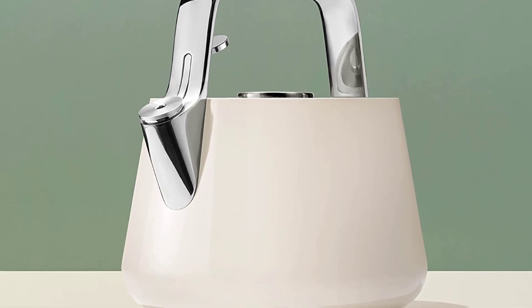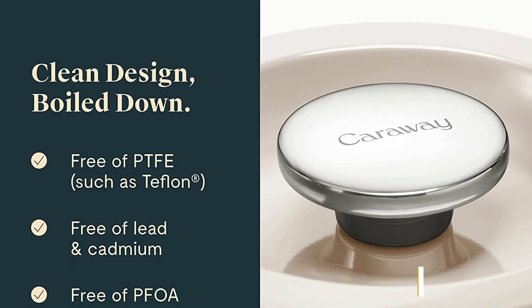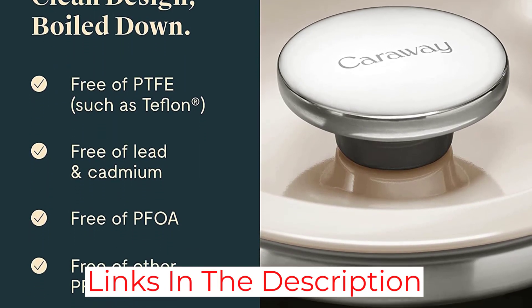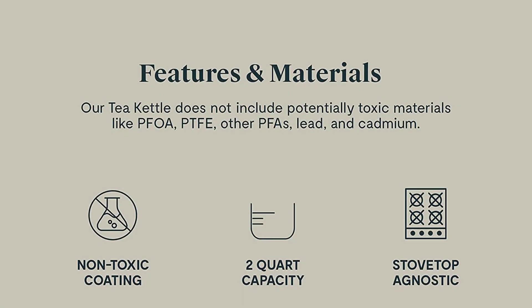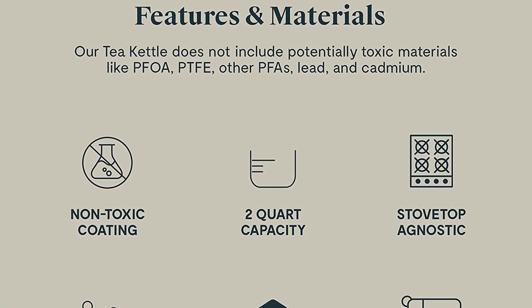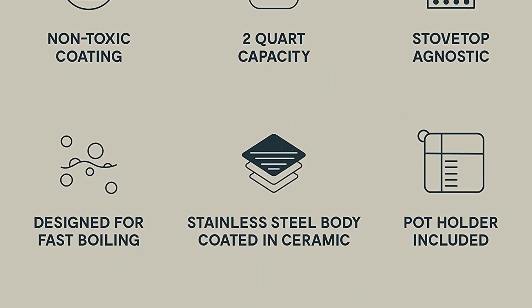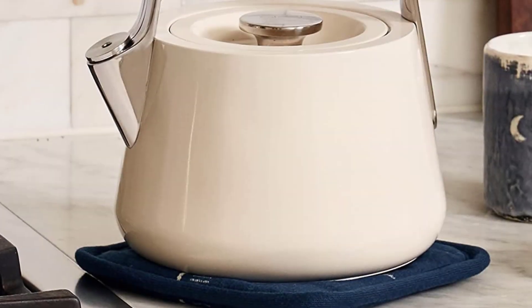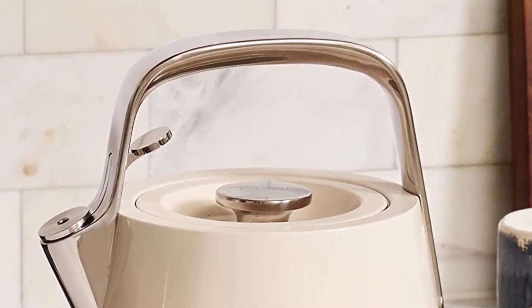Plus, each order comes with a free pot holder for touching the tea kettle handle after boiling, and it can also be used as a trivet. This is one of the best tea kettles on the market because it's easy to clean and it's just so pretty. We love that this is a classic whistling kettle but with a more modern, updated silhouette. And with the choice of Caraway Signature 7 colorways, this is a statement kitchen piece you'll want to display on the stovetop all the time.